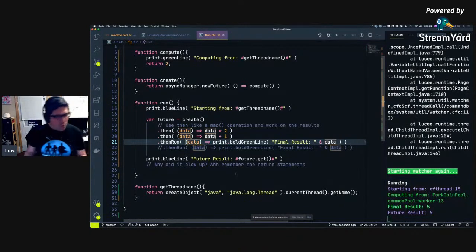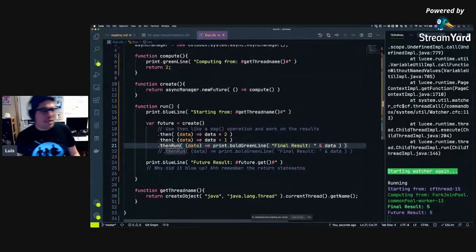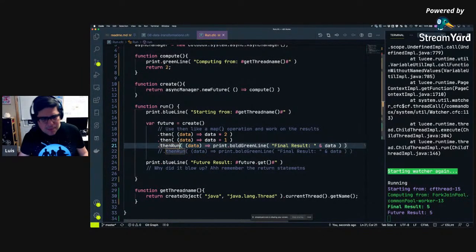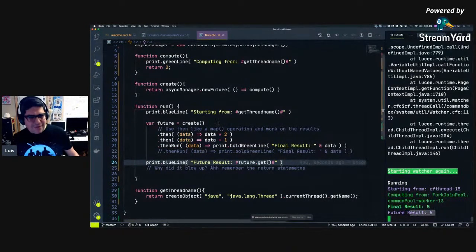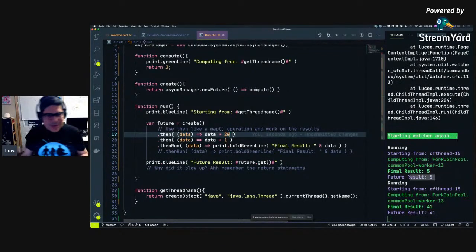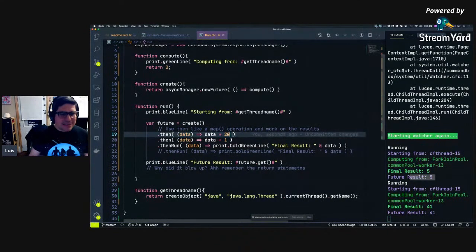So this is very, very important: when you're not actually returning the data or manipulating the data, just use then run. Okay? So in this case, I manipulated the data, and then at the end, basically, I got my result of 5. So if you need to multiply this by 20, then you can do the same thing, and now I get a 41. Okay? So now all these computations can happen in an asynchronous manner.